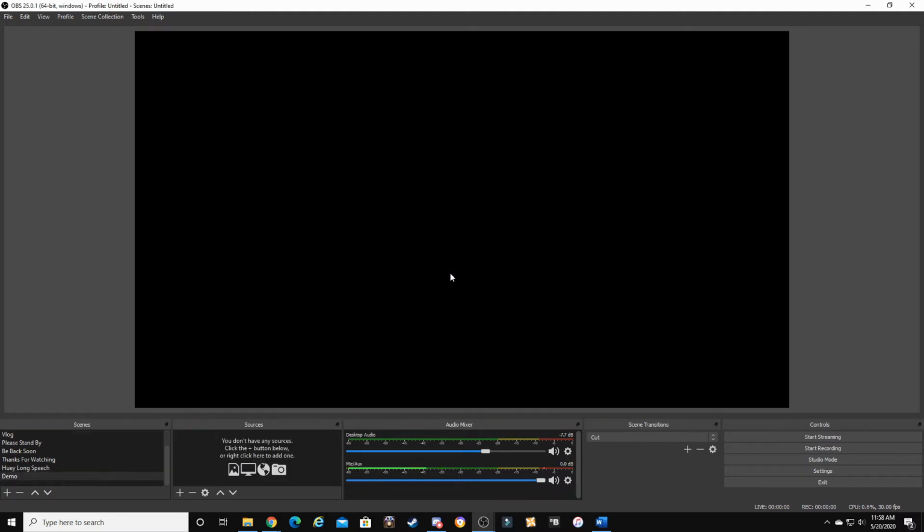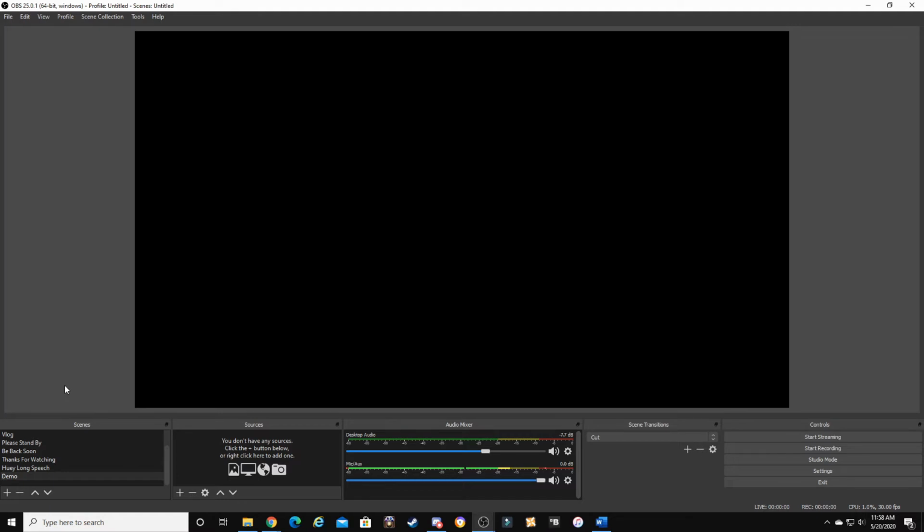Now the first thing that I'm going to show you here is how to create and set up a new source of the scene. Now a scene is basically what you are going to find on your computer screen. So essentially what you are going to do to create a new scene is to first go down to the corner here and hit the plus button that's right here. It'll then ask you to create a new scene, and for this demonstration I'll just put demo, and then we'll just hit OK.